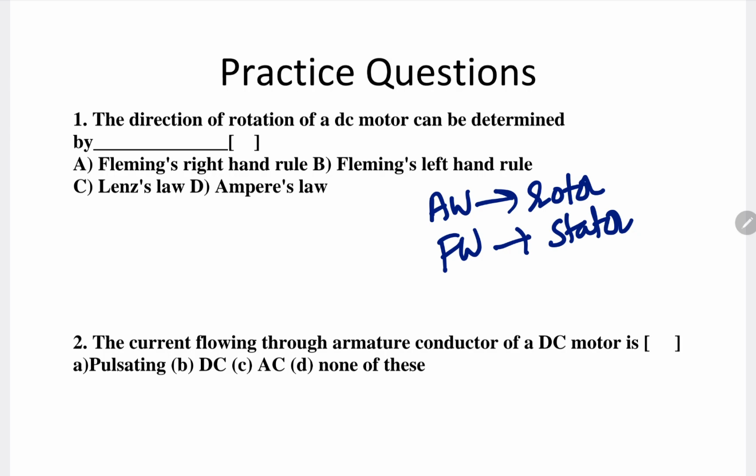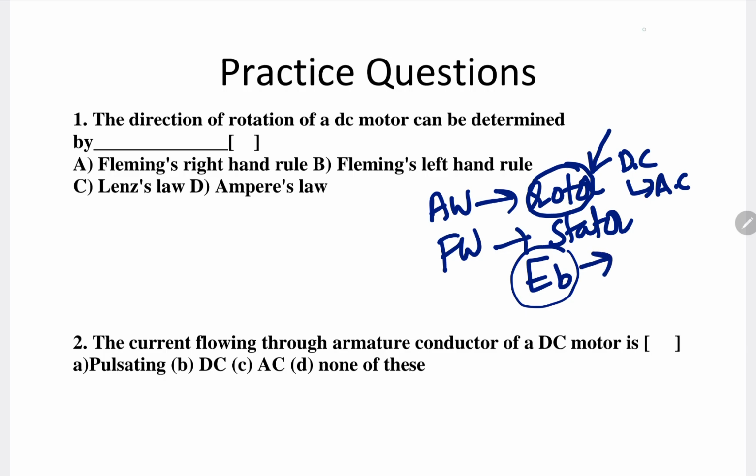Whenever input power supply is given to the armature winding, it is given through the commutator and the brushes. First the power supply is given to the brushes, and then it goes to the commutator, and the commutator converts DC power supply into AC in the case of a DC motor. Then whenever the armature conductor starts rotating in the magnetic field, it cuts the flux provided by the stator winding. Then EMF is induced in the armature winding. That EMF we call back EMF. It opposes the input supply voltage.